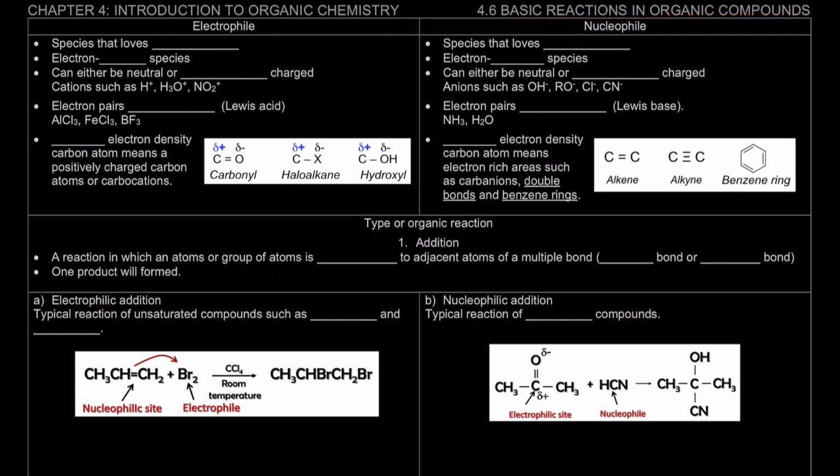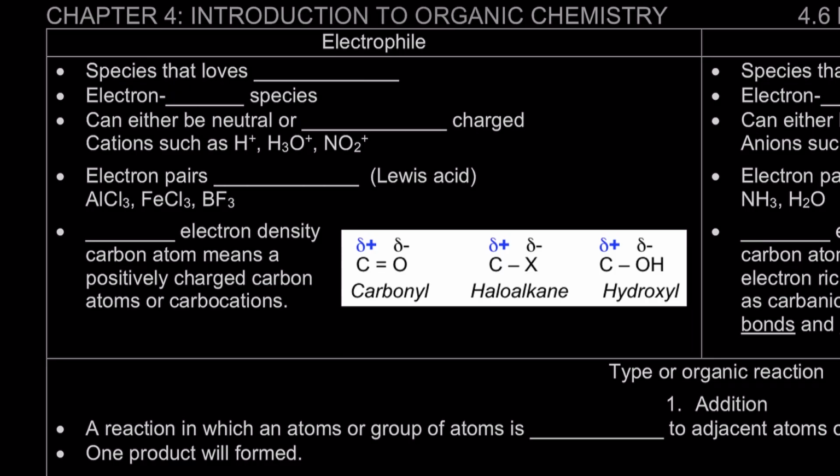Later on when we learn further about the functional group, later on when we learn about the reaction, you will see these terms being used, which are electrophile and nucleophile. So what is meant by electrophile and nucleophile? First, we're going to look at the electrophile. What is an electrophile?